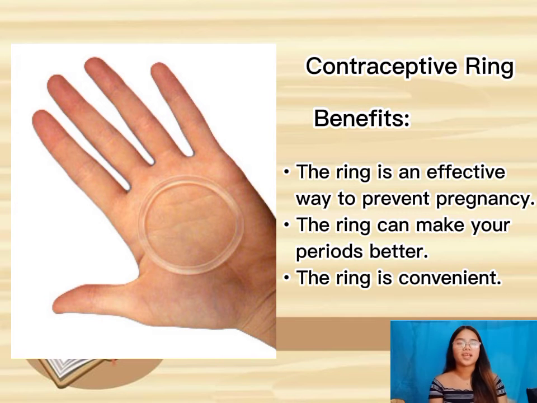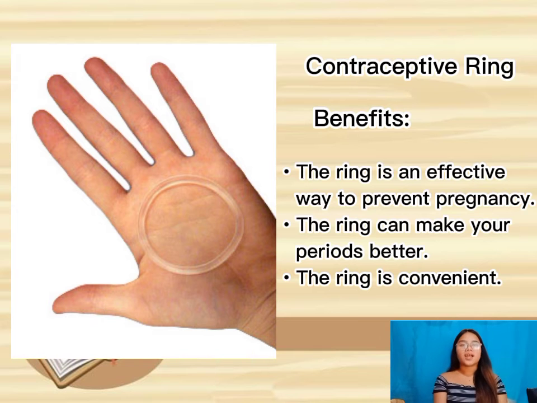Second, the ring can make your periods better. Third, the ring is convenient. Using the birth control ring is easy and convenient. It's great for people who don't want to deal with taking a pill every day, or who don't want to use birth control that you have to think about right before you have sex.